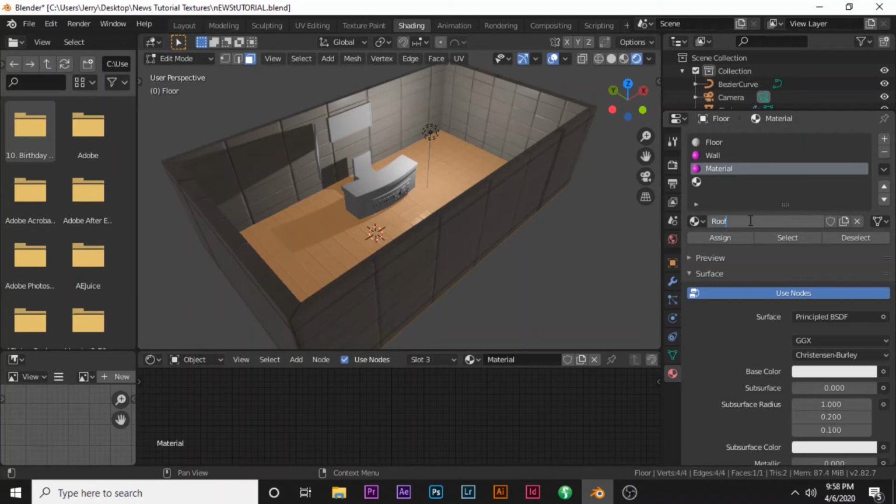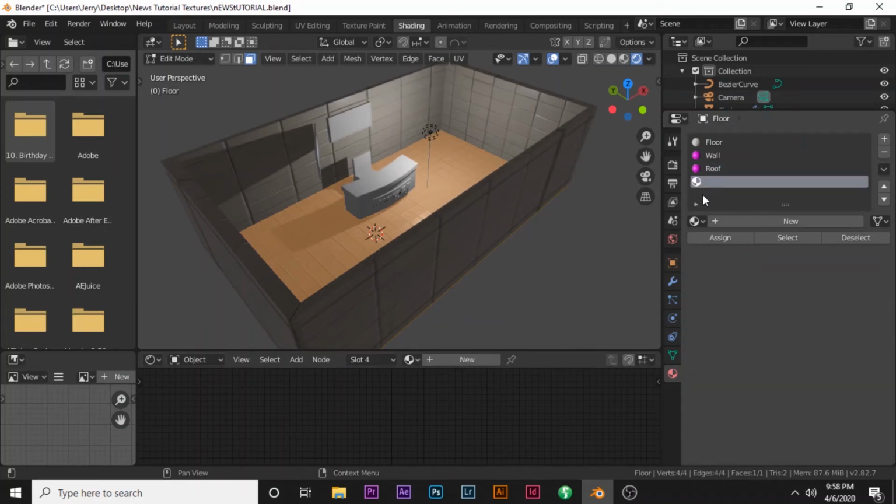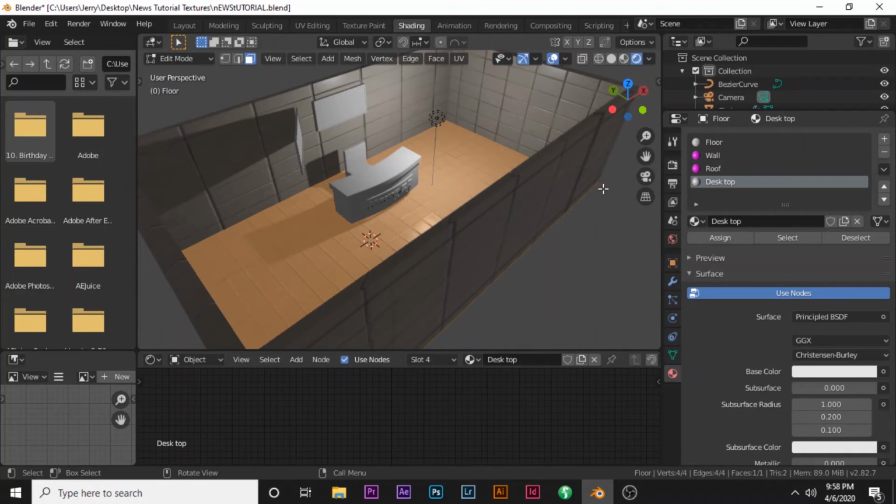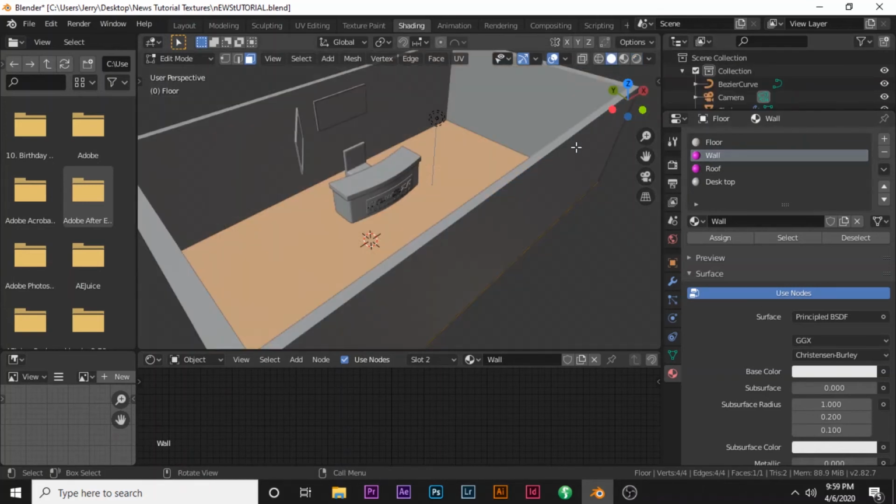And then this one I will create and name it, it's going to be for the desktop, the top of the desk. I will say desk top. I'm gonna create them all. Okay, I'll leave it in this for now so that I can change those materials now to apply on the walls. So I'll go back to object mode.